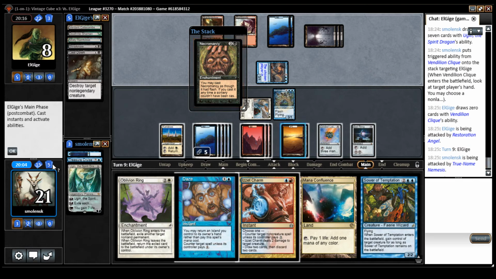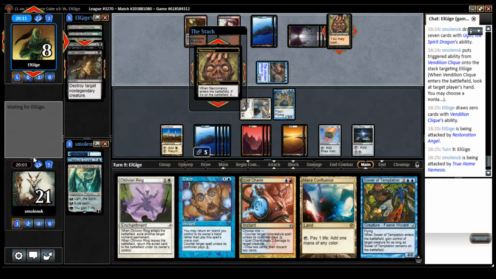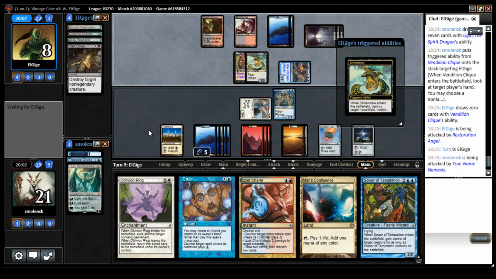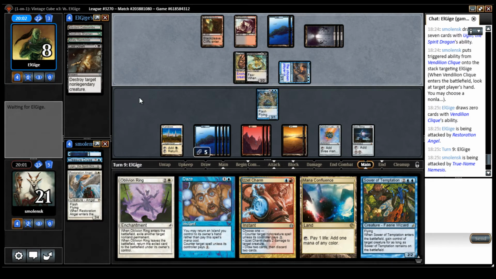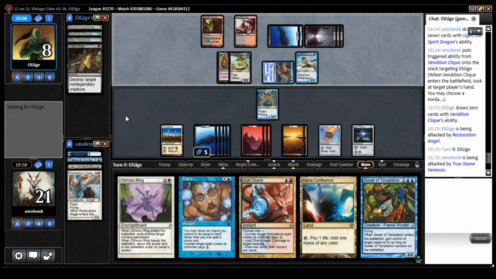Alright, that's fine. Kills my Resto. Can't kill my Vendilion Clique because I have Karakas. Alright. I'm not even gonna bother bouncing my Clique here, I don't think, because there's no card in their hand I want to take.